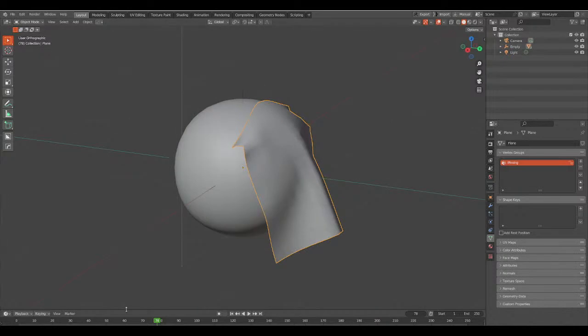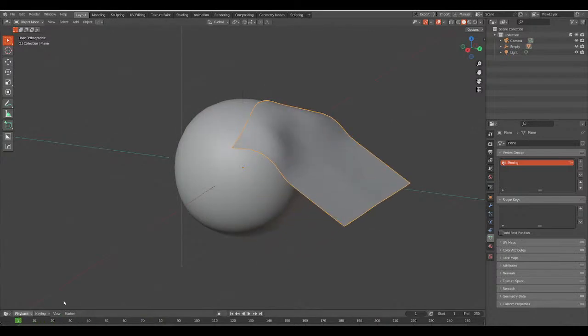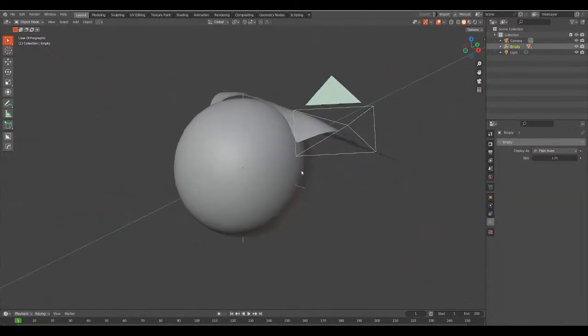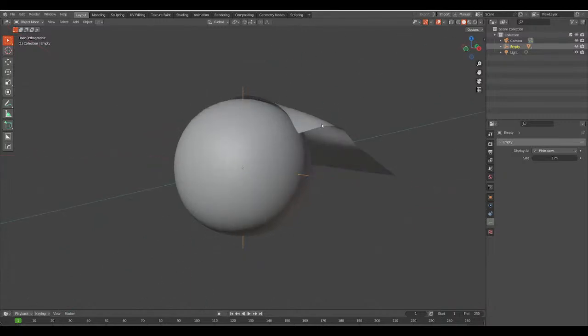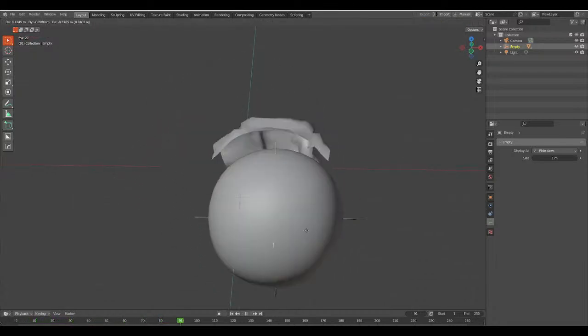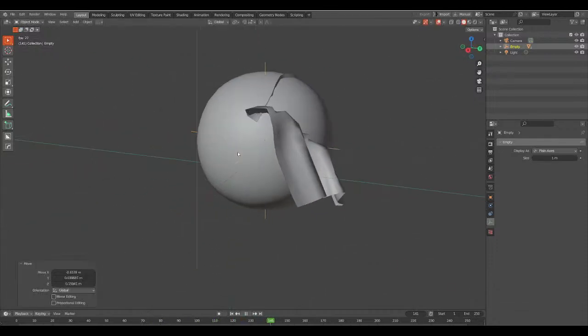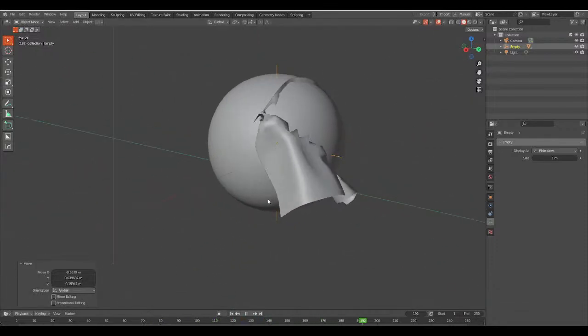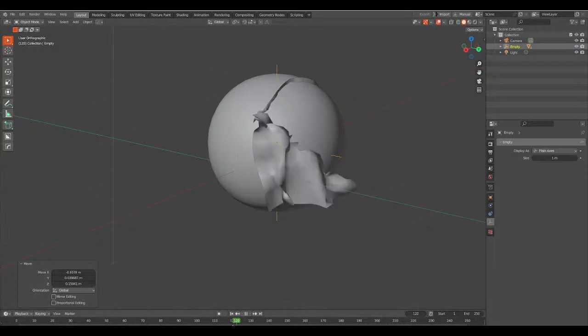And so now, let's say you just want to see how the cloth is moving, to see what sort of adjustments you need to make. Well, you can move it around. And you see the cloth is glitching around. That's because there's no self-collision.